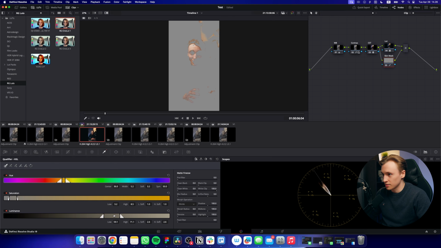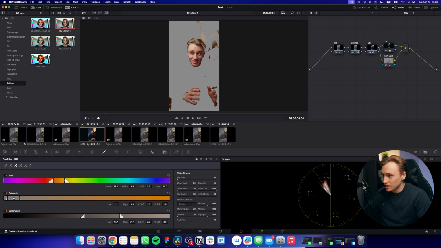And what we also can do is select this plus pen and then plus. So you see it's going to try to add these colors in. And now you see it's selected a bunch of different other things that I don't want. So now it's time to play around with the hue, the saturation, and so on.